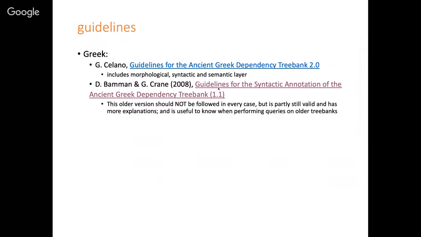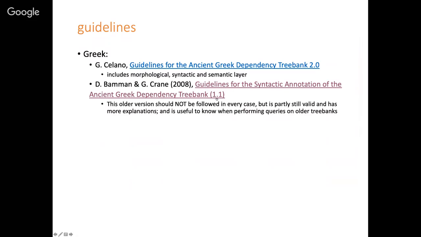And for the guidelines, for Greek, we have 2 versions. We have a newer one, the 2.0, written by Giuseppe Celano, and we have links for those in the syllabus. And there is morphological, syntactic, and semantic layer described.